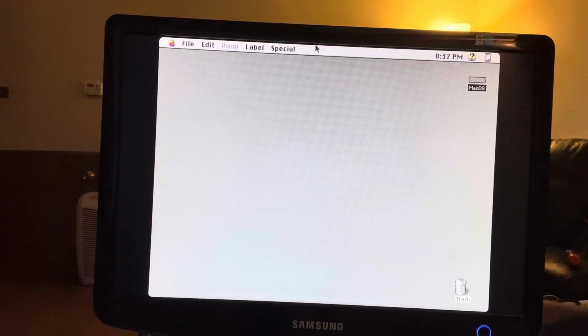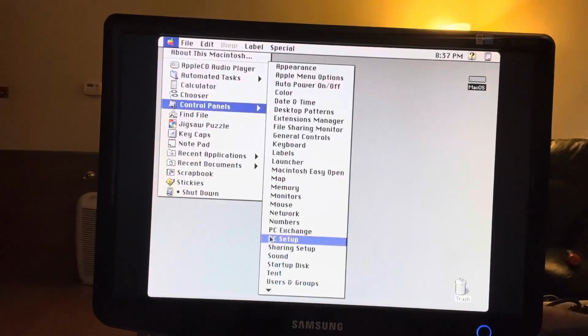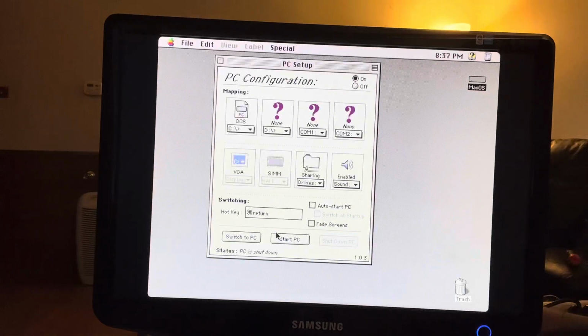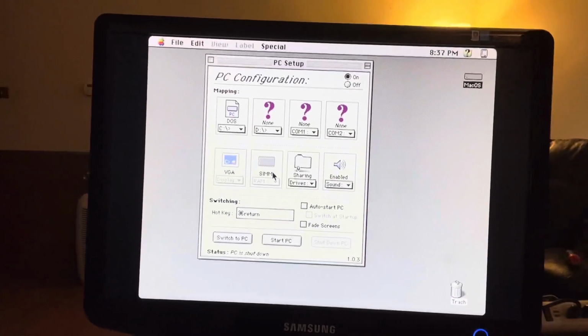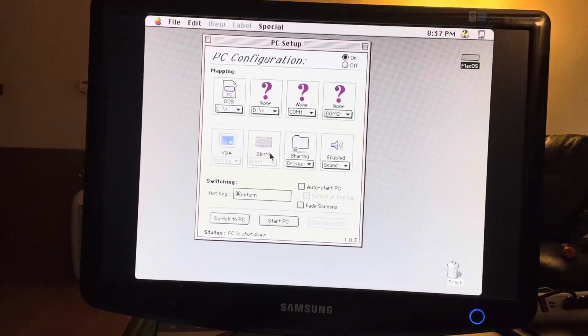Now, we'll go into control panels, PC setup. And if everything goes well... Okay, yeah, so... It doesn't say how much memory, but then... I'm surprised it actually started. Usually I got to restart all over again for this to even recognize. It'll say like, oh, this wasn't installed properly, whatever. Nonsense, right? Let me lower you guys here a little bit. There you go. All right.